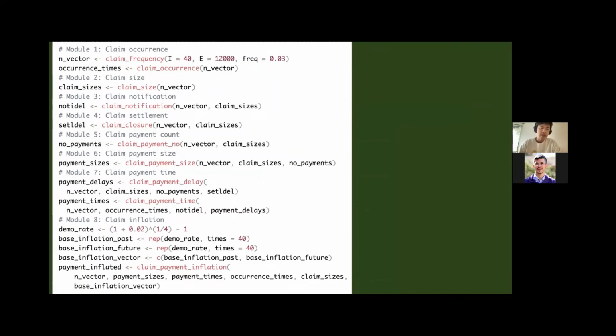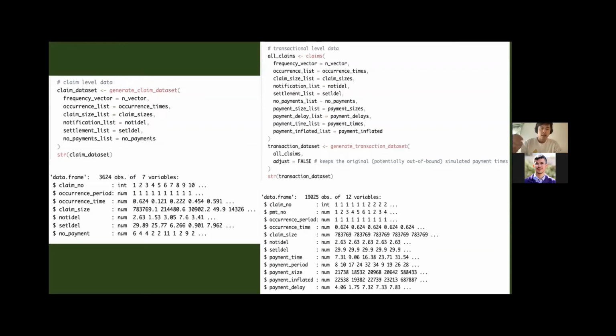Once you specify all of these, and there are infinitely many permutations that you can customize, you get transactional level data sets that you can use to do either individual claims analysis or aggregate into triangles.